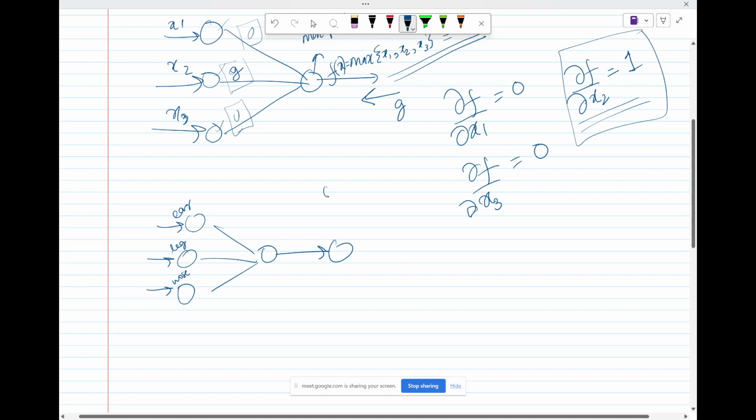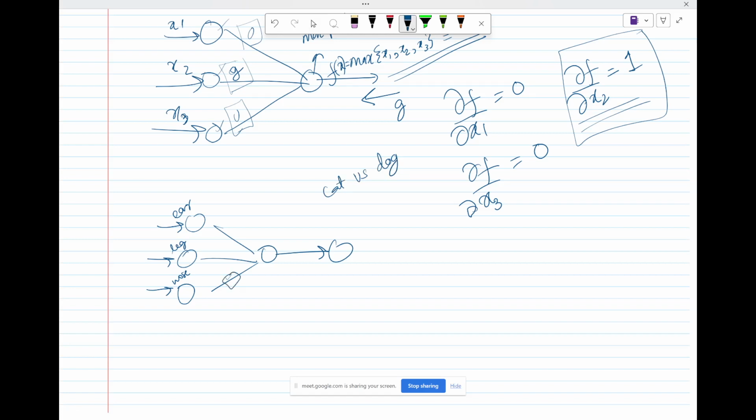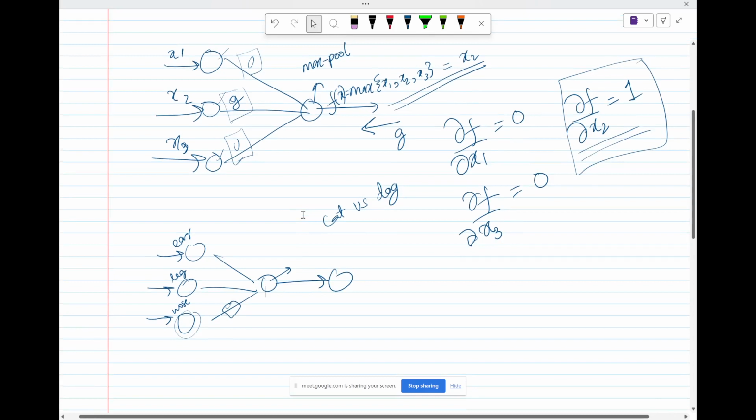So if let's say it was cat versus dog classification, maybe the nose is enough to classify cat and dog. So it will learn in such a way that always this value will get maximum and this will be propagated here. Only the nose part will be propagated here, and the classifier will learn to classify the image based on the nose. I'm just giving a rough idea. Something like this is observed in how the neural network learns when classifying images. So there this max pooling comes to use.